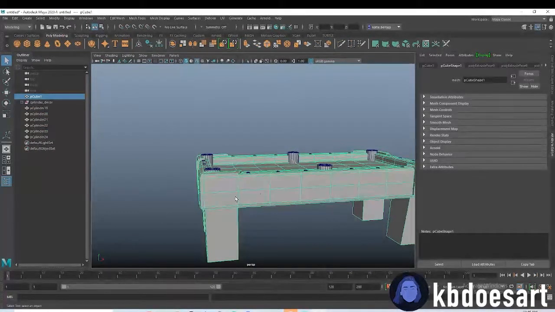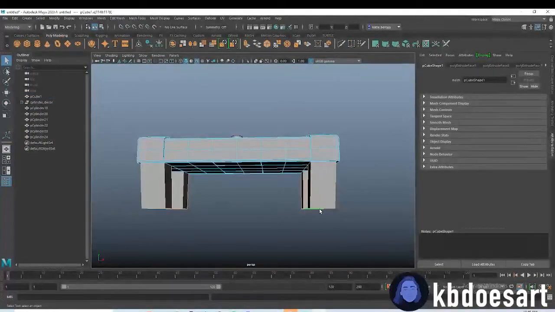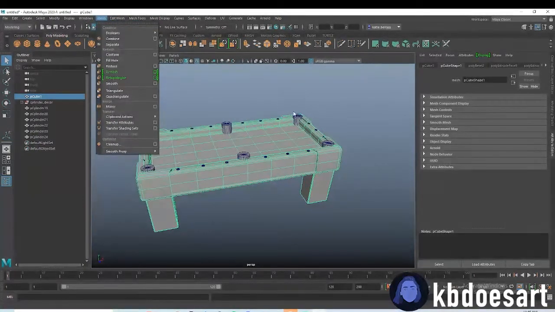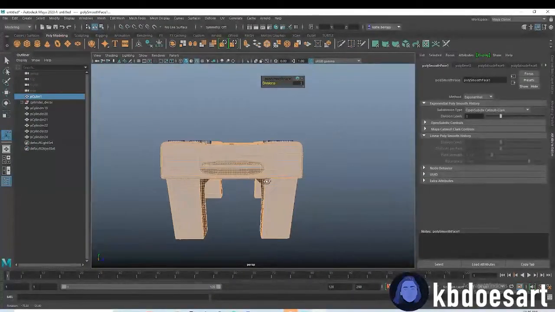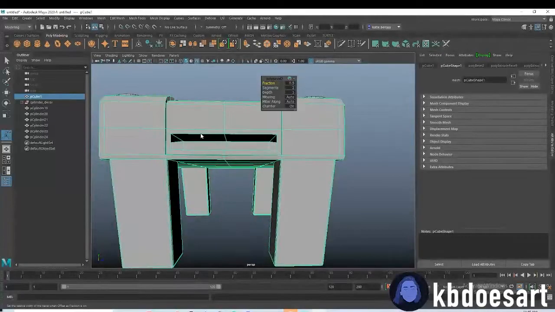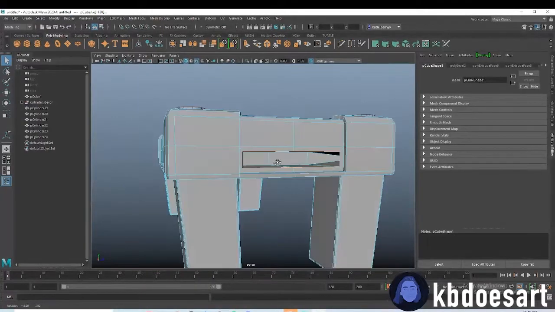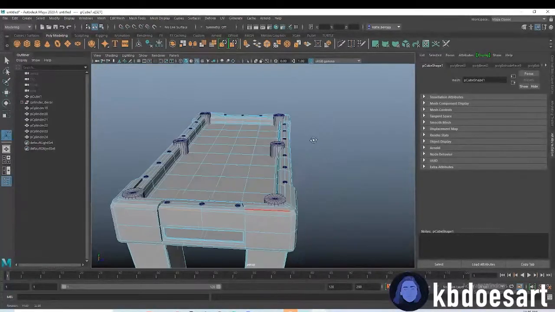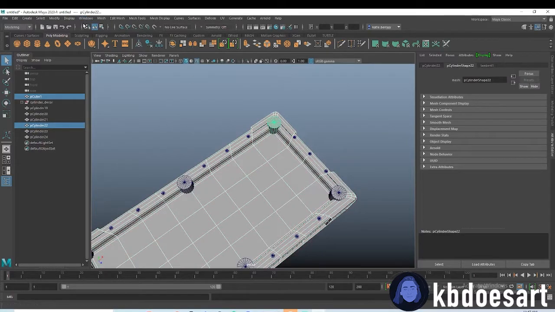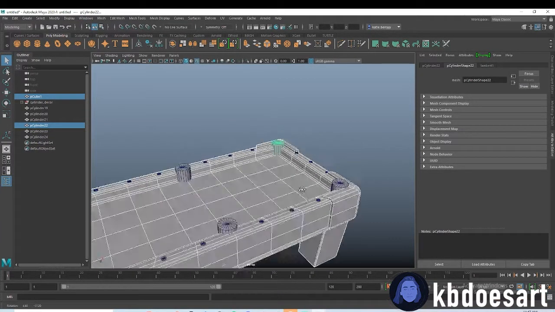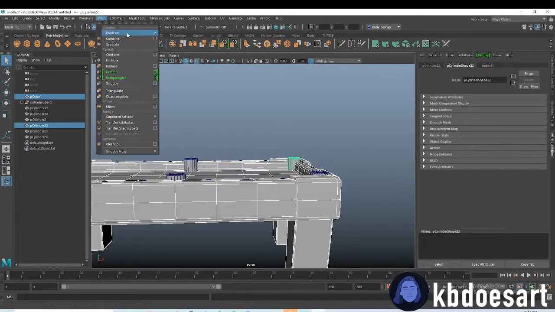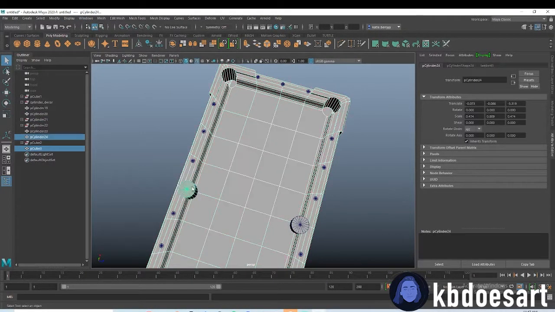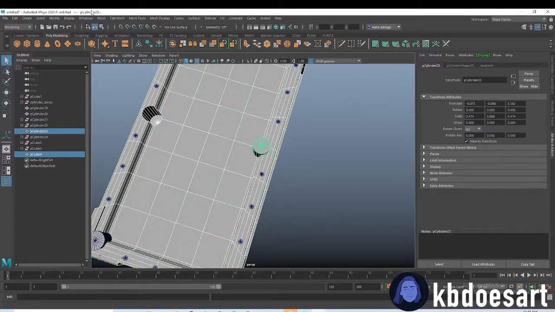All right. I think first what I'm just going to do is take these edges on the bottom and just bevel them. Give them two segments. That way they're nice and straight. And then we can even do mesh smooth to really make sure it's smoothed out. You might not have to, but it might be safe. I'm also going to take these edges here on the inside and just bevel those real quick. Give them two segments. And then let's go ahead and select the object, select the cylinder, and just do mesh booleans, and do mesh booleans difference. And then you're just going to keep doing that same command, just selecting different cylinders at any point.